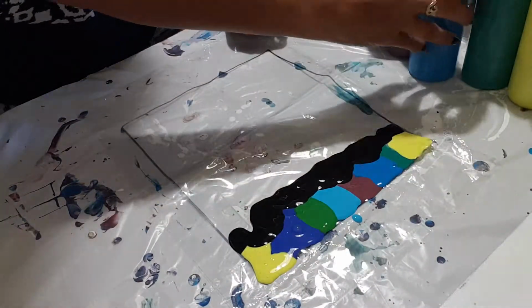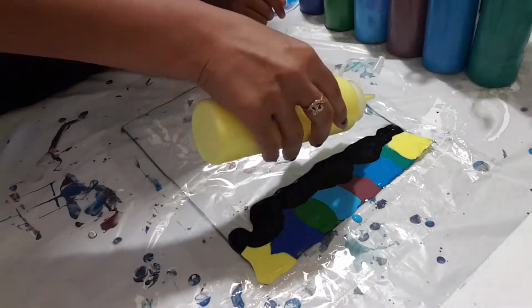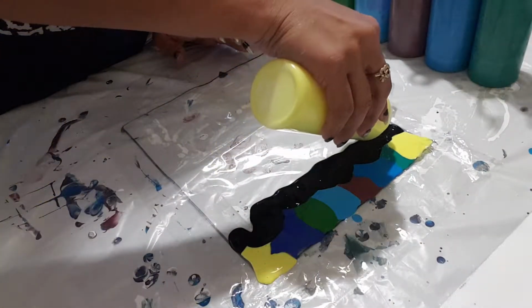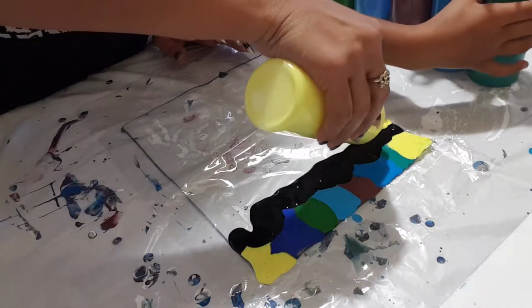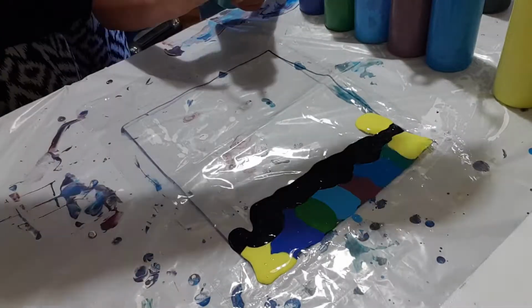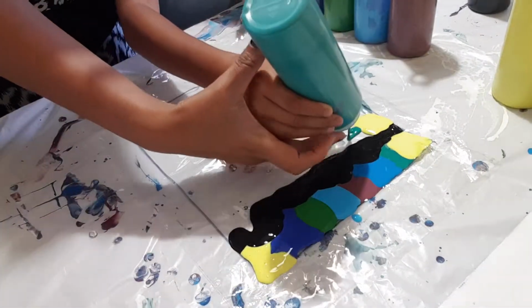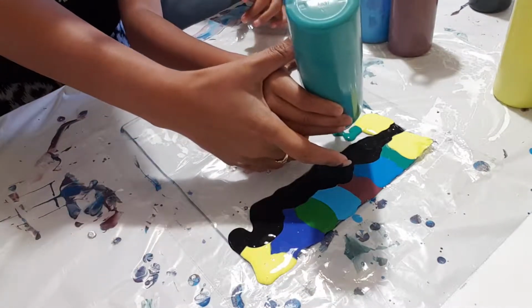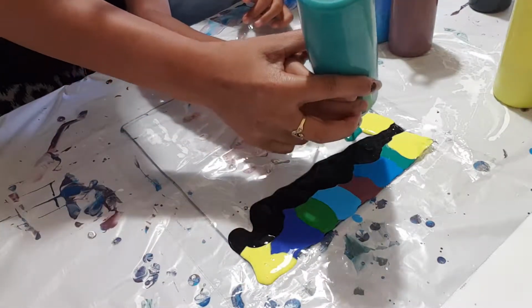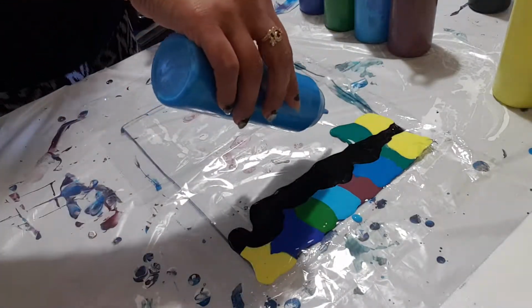So let's start from yellow again. It will look totally different. What it looks like right now, it won't look that way. It will look totally different. Yeah, you can go on, Isha. Just be careful about this one. You're tall, nice. That's it.